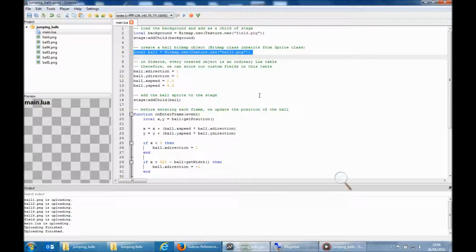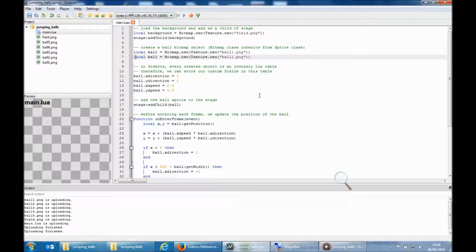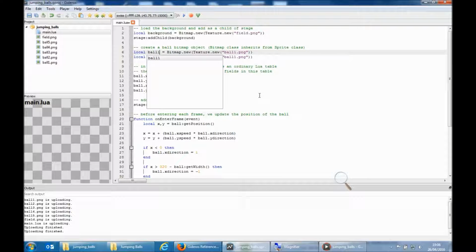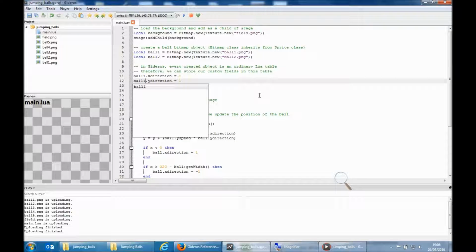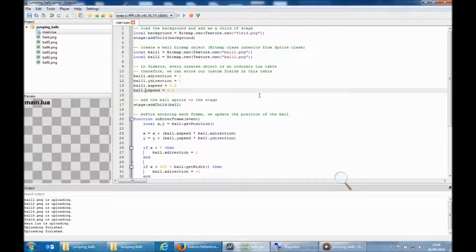If I wanted to make more balls, well, I could go ahead and just make multiple balls like this. We could call the first ball ball 1 and the second ball ball 2. And I can add all the balls like that. Within each ball, I would have to add its direction and speed and repeat this process.